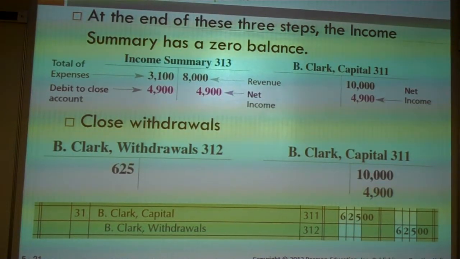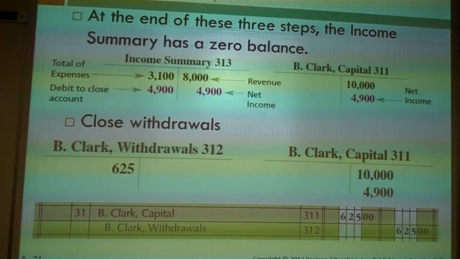I think it would depend on the size of your company. You might, if you wanted to be able to compare month to month. If it's a smaller company, you might just do it at the end of the year. It's a lot of work to close all of those. This company only had 5 expenses, but we do want to have our capital current. We want to know what's in that capital account, and it's not current with just using the statement of owner's equity.